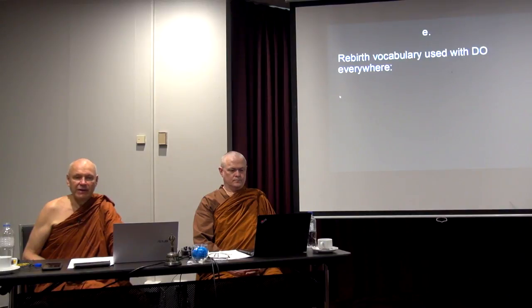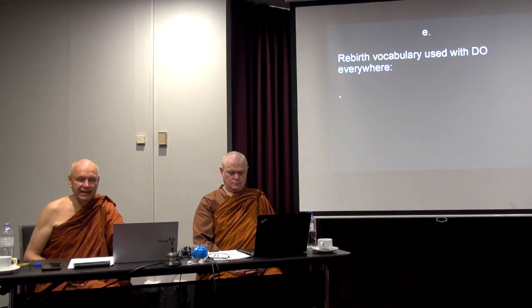And there you find over 70 suttas specifically on dependent origination. So there's a large part of the suttas, and you also find scattered suttas throughout the four Nikayas on this very important topic. When you read them, it's very common to see vocabulary that deals with rebirth. So let's have a look at a few of these.